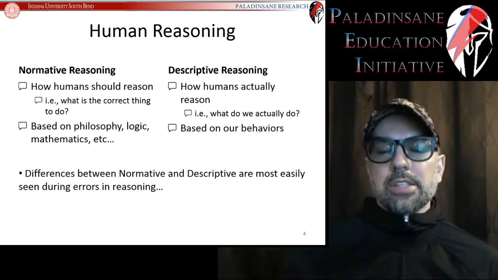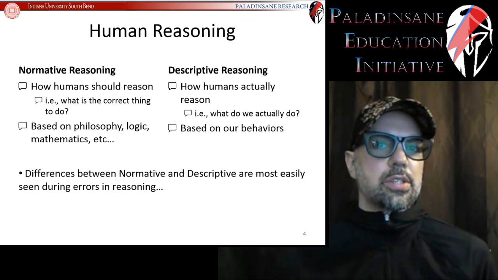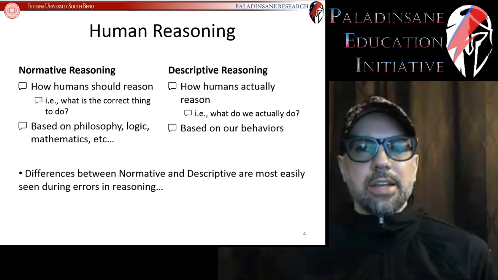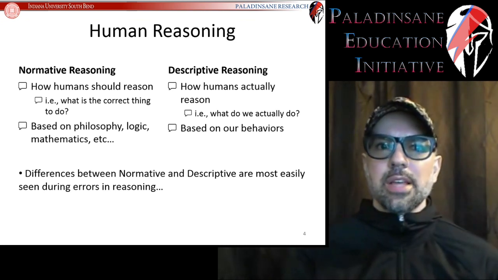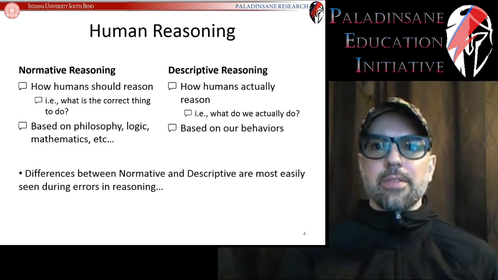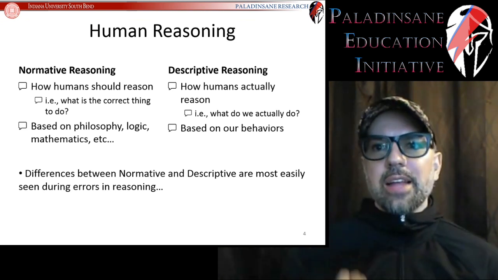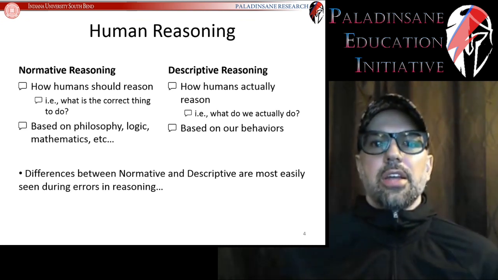And then it's our job as cognitive psychologists to take a look at those errors and infer what is going on. What is going on in our mind that would cause us to make those errors? If we're not doing perfect reasoning, if we're not doing that normative reasoning, then what is actually going on in our minds? That's what we want to do in order to understand human behavior.